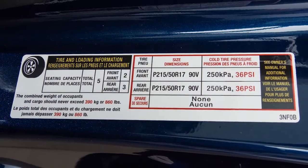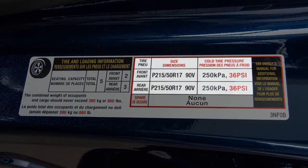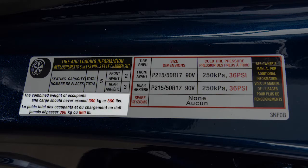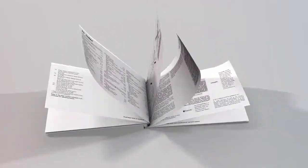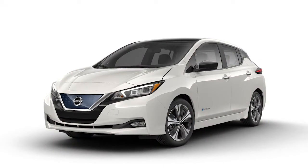This label provides important information at a glance. It lists proper tire size and pressure, and also lists the maximum number of occupants for your vehicle and its maximum load capacity. Please see your owner's manual for the location of the tire and loading information label on your vehicle. When adding air to an under-inflated tire, the TPMS with easy fill tire alert provides visual and audible signals outside the vehicle.